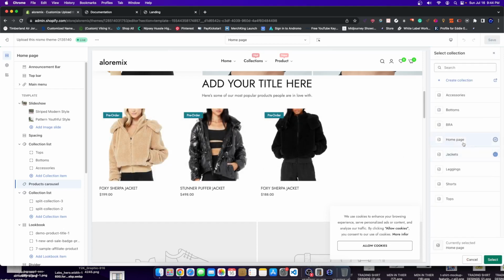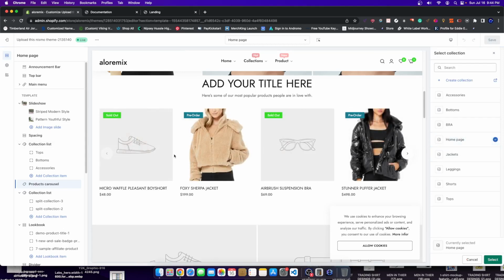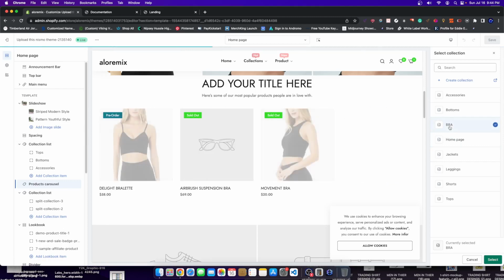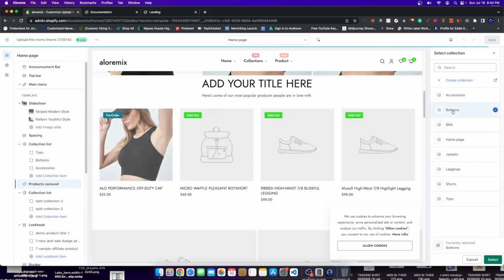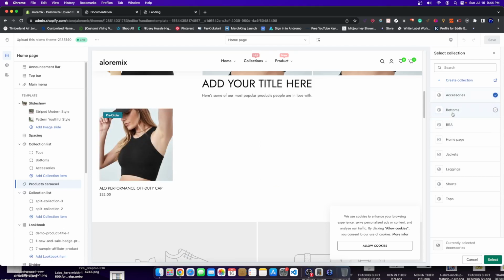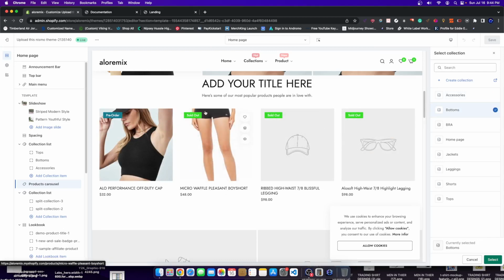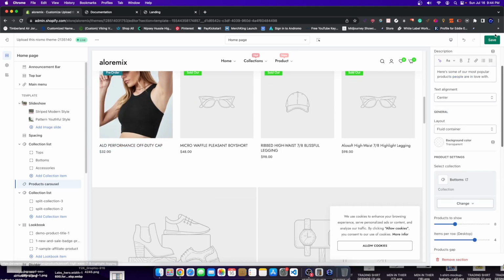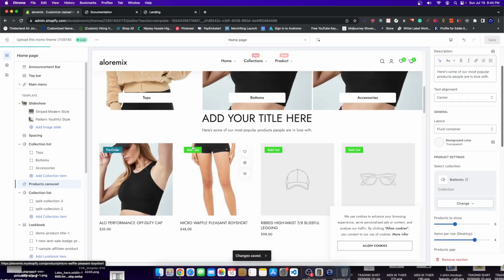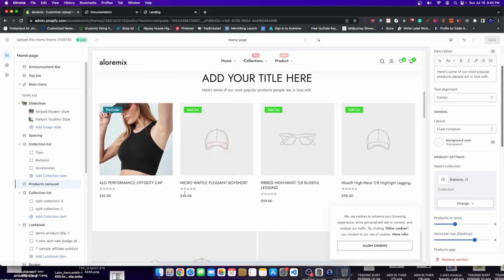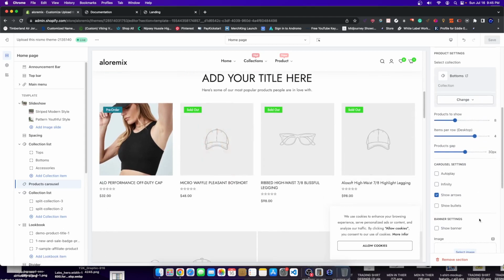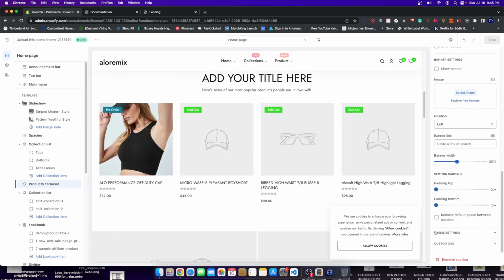So we have the jacket collection here. We have the homepage collection here. We have, let's see, bras collection, bottoms, accessories. Let's go with the bottoms here. I'm going to have to obviously fix why these images aren't showing, right? And once again, 99% of the time, it's not a theme problem. This one shows, but I just have to fix the stock, fix what's showing up, fix what's not showing up. It's just part of the game. It's nothing too serious.